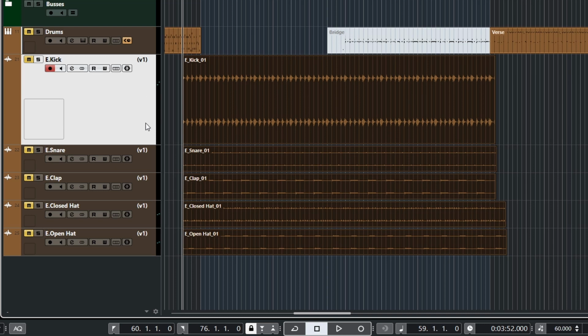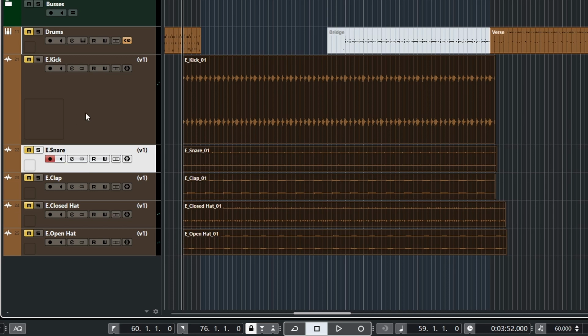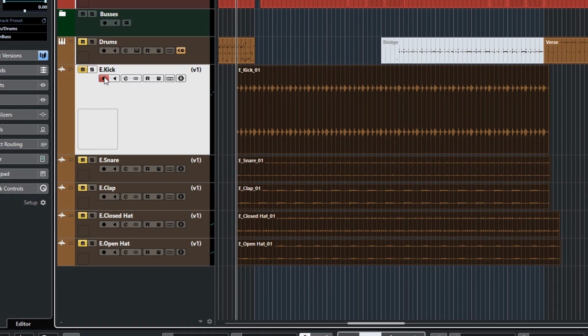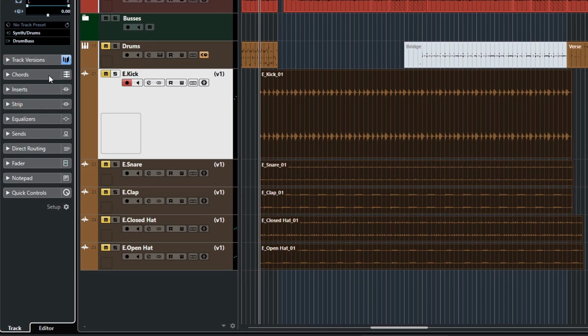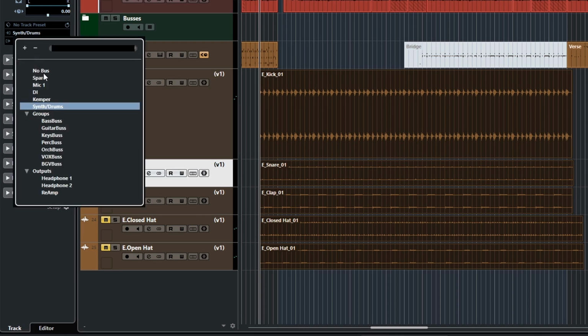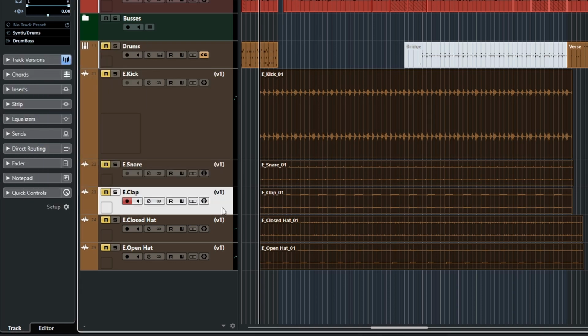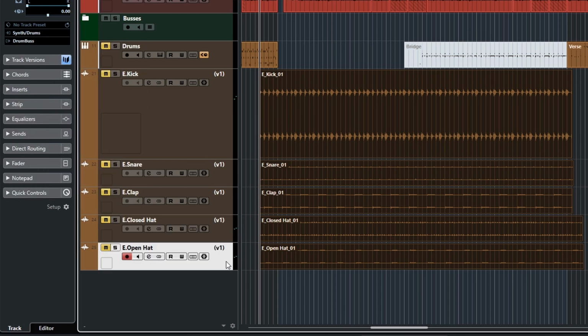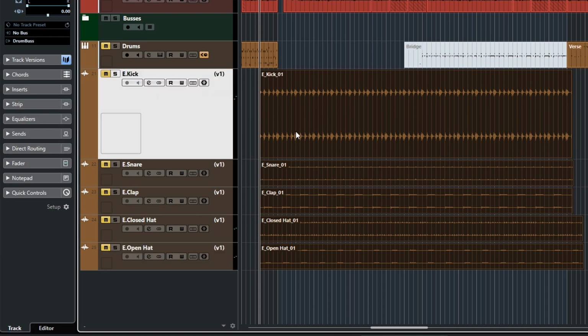Now, one thing I do like to do once I've finished recording, just so that this record enable doesn't come on every time I switch the track, I do like to remove the input. So that way there's no chance of accidentally recording over the top of any of these tracks because I've got the wrong track selected or anything stupid like that. That's just my paranoia, so feel free to not do that. But this is what I'm going to do anyway.